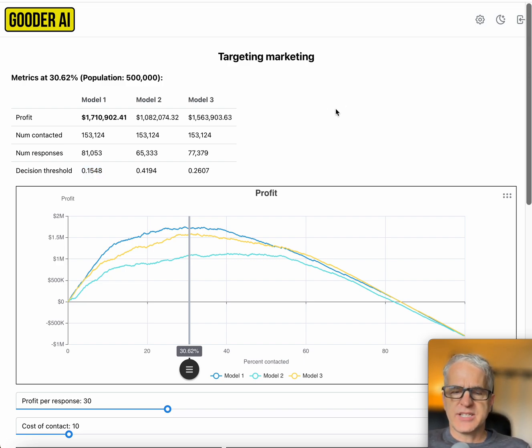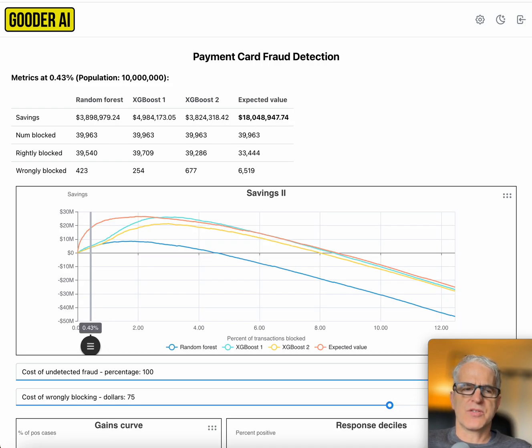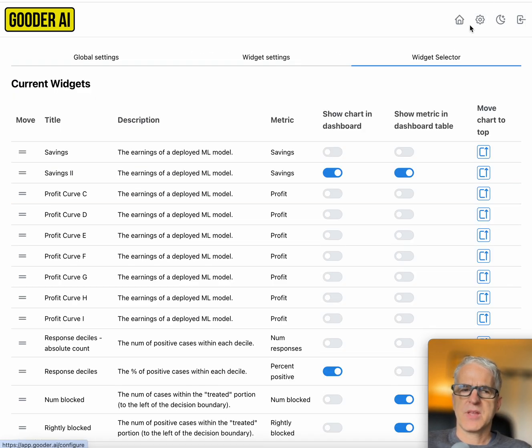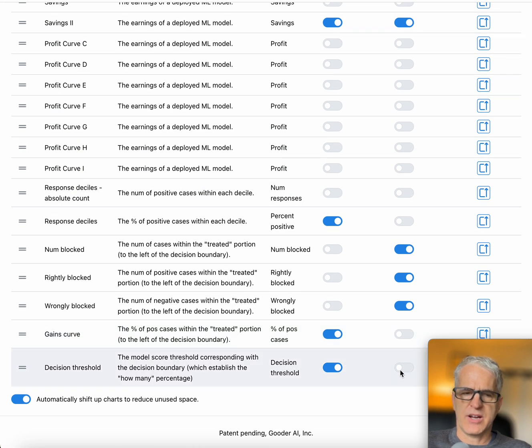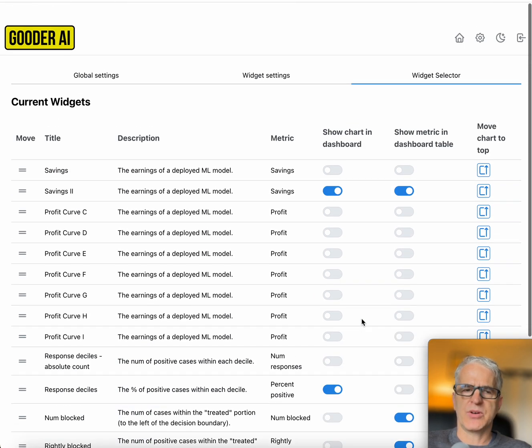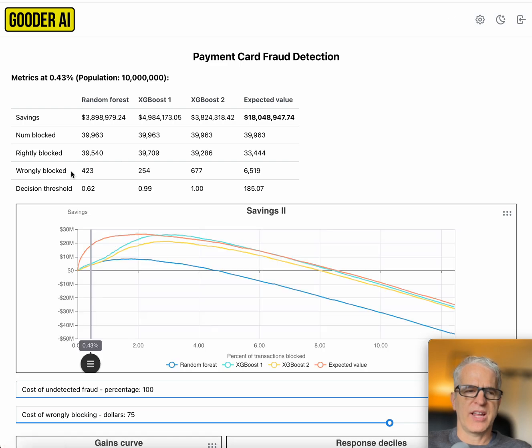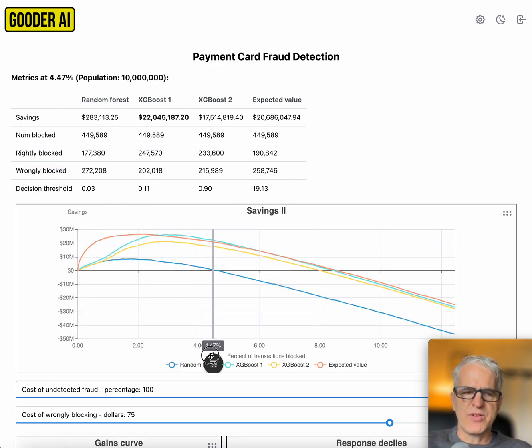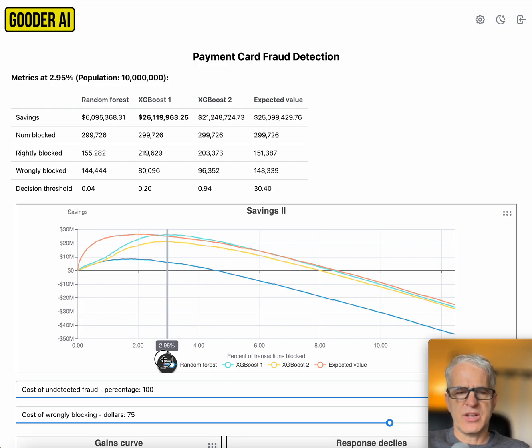So before we wrap up, let's just quickly take a look at the other 2 data sets that we've covered in these videos. So fraud detection, let's turn on the decision boundary here. Once again, it's towards the bottom, turn it on into the table, go back, and now we've added a new row, decision threshold. Now, remember that in an earlier video, we calculated expected value as the model score times the size of the transaction.